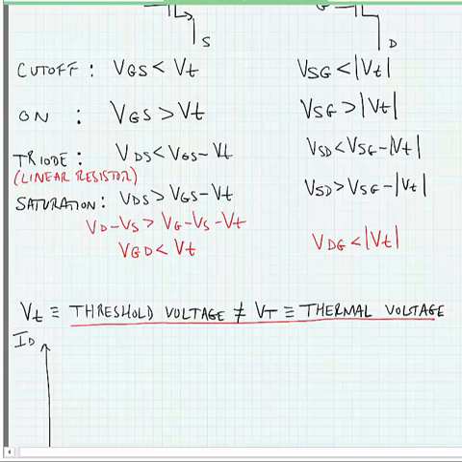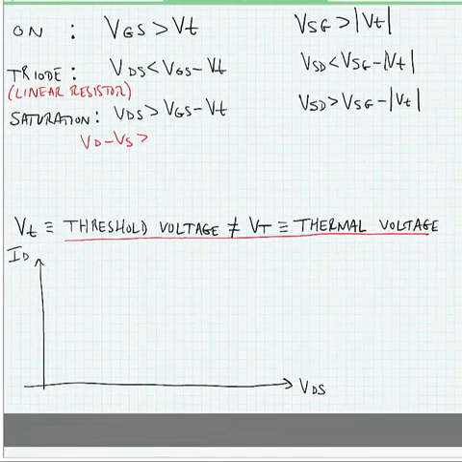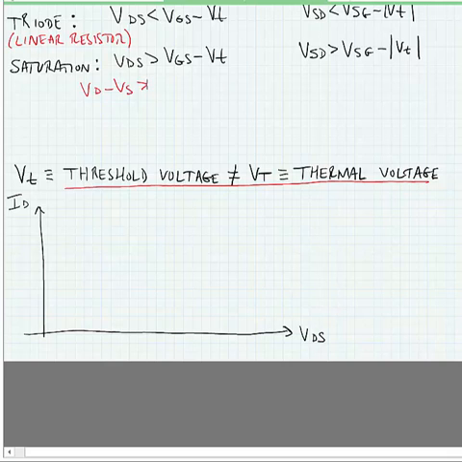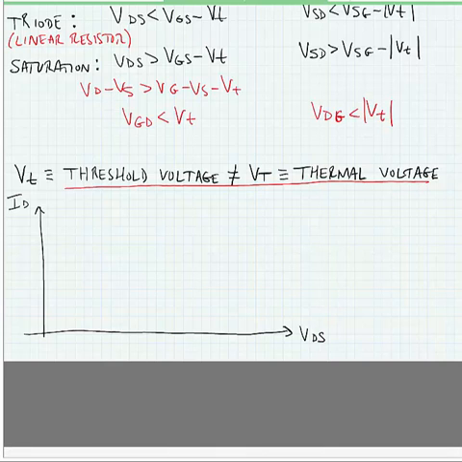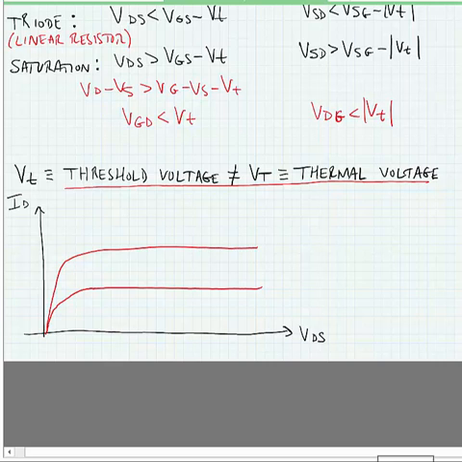Now, to look at what we mean by saturation, by operation in the saturation region, we're going to plot the characteristic curves of the transistor. So here we have drain current plotted versus drain to source voltage. And just like a bipolar transistor, we would get a family of curves depending upon what we set the gate to source voltage at. So each of these curves corresponds to a different gate to source voltage. And of course, we're looking at this plot for an NMOS transistor. We'd have a similar plot for a PMOS transistor.